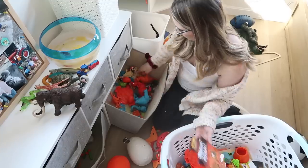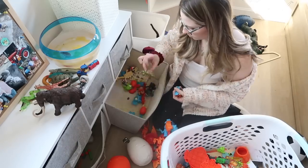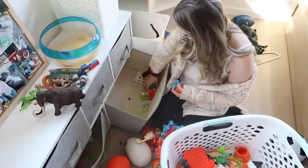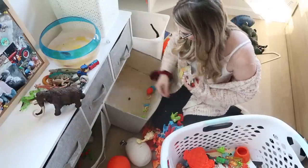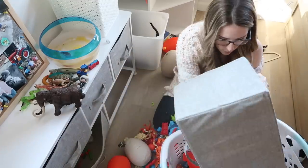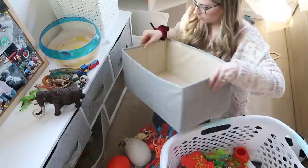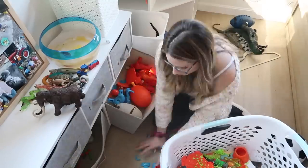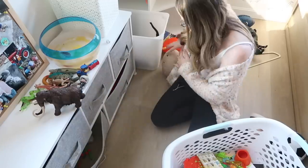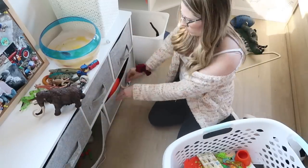In this drawer my son was keeping all of his things that go to his smashers. Smashers are like a collectible toy — there's a bunch of eggs with different dinosaurs in them that you can build, and my son loves to open the eggs and do the activity. There's a lot of slime you have to go through to get the little pieces, and he loves that, but once he's built it he really never plays with it again. So it's just clutter for me, but I can't throw all of it away at once because he will notice and get really upset. So I'm just doing the best I can to get rid of the extras and slowly dwindle down the collection of smashers.